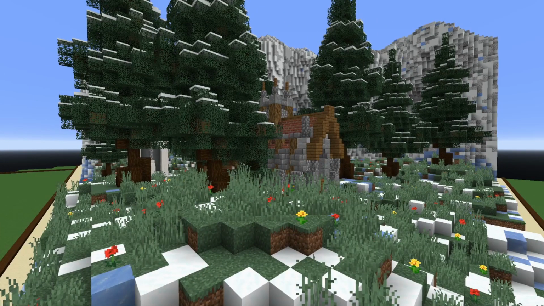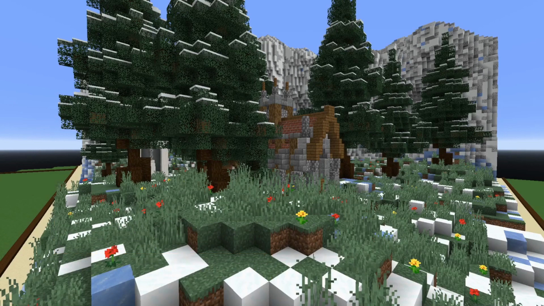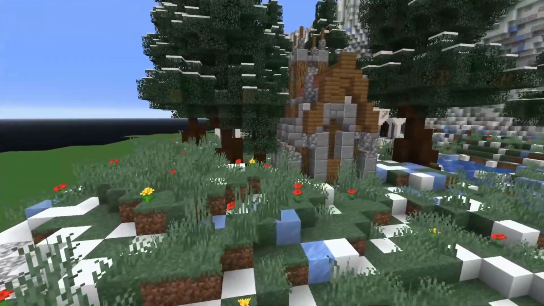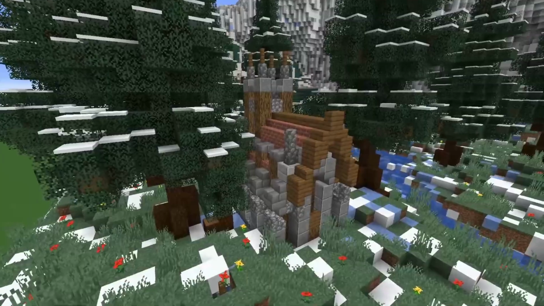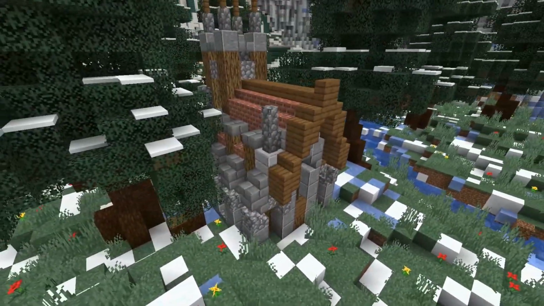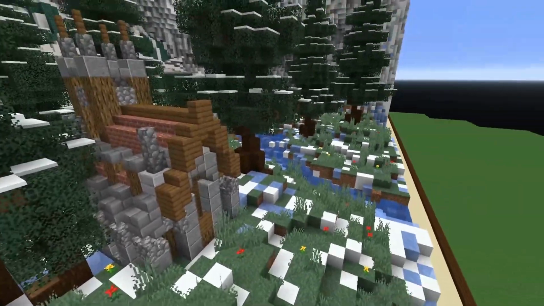So folks, here we are at build number 91, Snow Temple by Clickety, and this one's a smaller build on a larger plot, which might sound strange, but I think it's actually a good idea, and let me show you why. But before we start, let's have a little look around and enjoy this lovely teeny weeny little church here. I think that's a great little build. To get so much detail on such a small build is good build skills, so well done Clickety there.